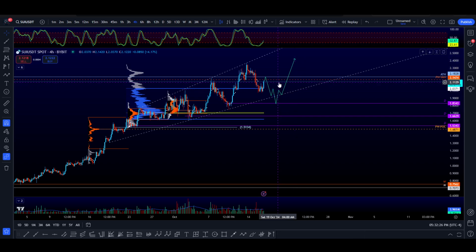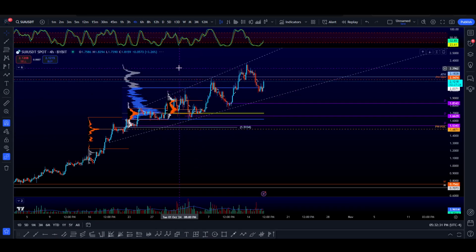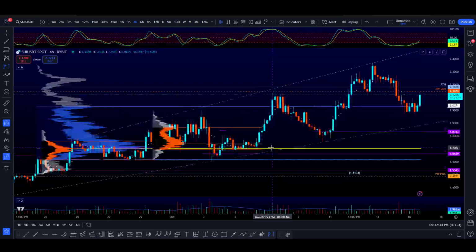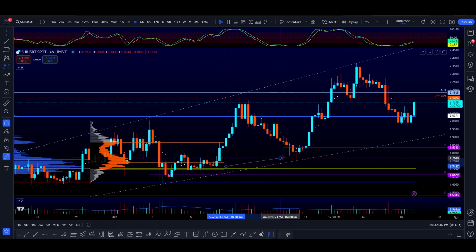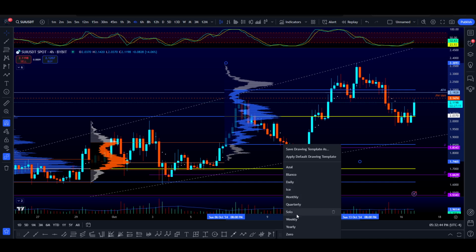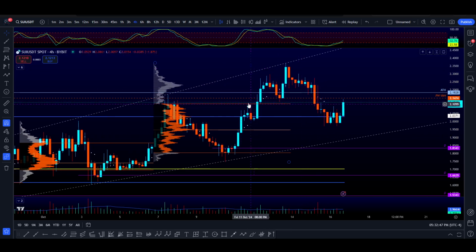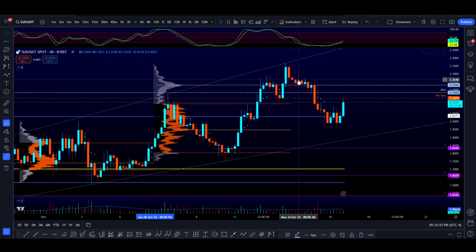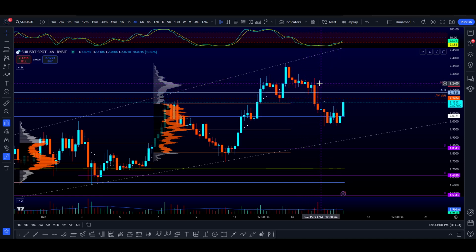Let's go ahead and remove this right now. Now let me go ahead and see if there's any other high volume node from the previous weeks. All right, so last week the price action ended at the all-time high, right? As you can see, high volume node. If we were to draw a high volume node line right there, you can see that's exactly where price attempted to stay above, failed it, back tested it perfectly before continuing its rejection.